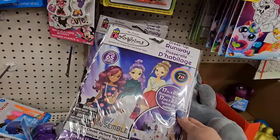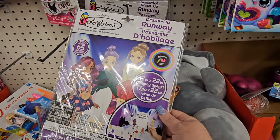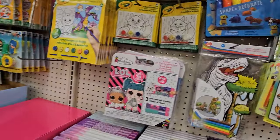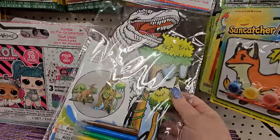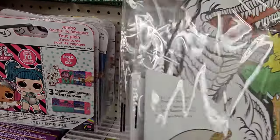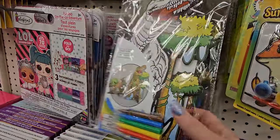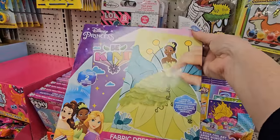Remember the paper dolls we were seeing? Here's some more — this is a Dress-Up Runway, 17 by 22 inches with over 65 color forms. And look at this — this is a Jurassic color stand-up that's cool. You get the cutout and the crayons or things to cut it with. And they've got it here with the dolls. What is this? Fabric dress designer — Disney Princess Be Kind, and there's Trolls and another Disney Princess.